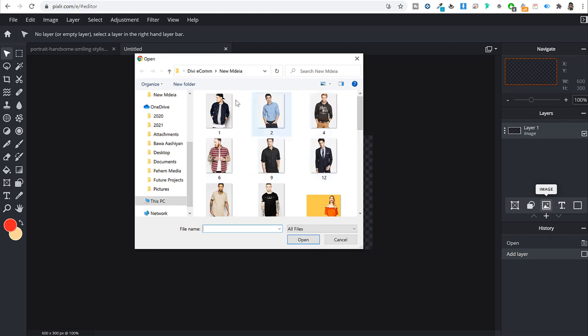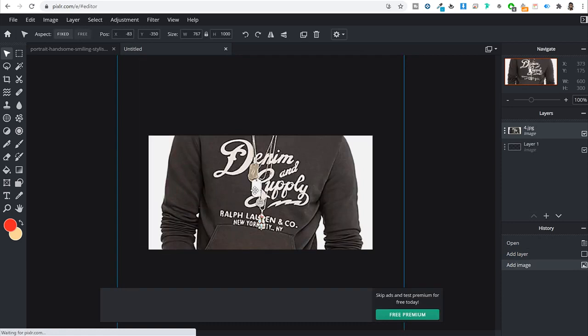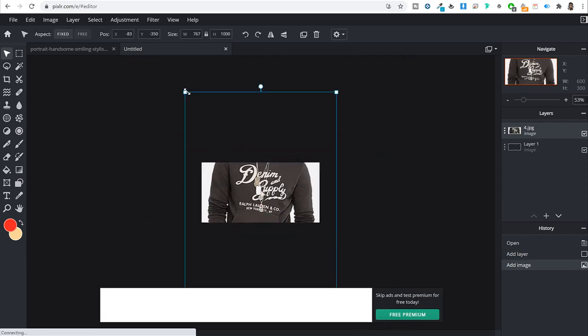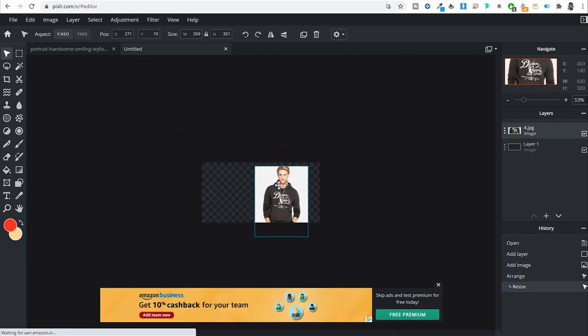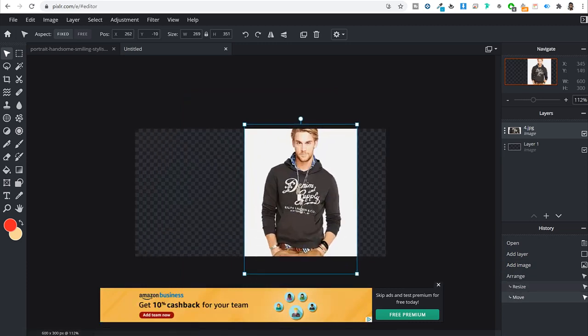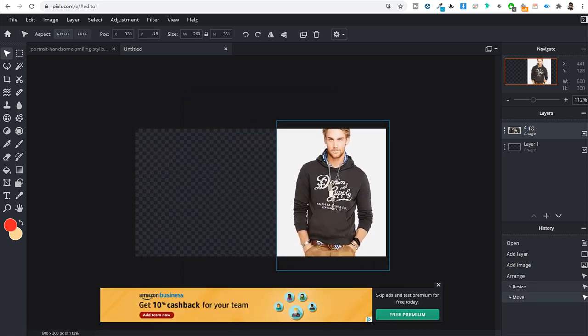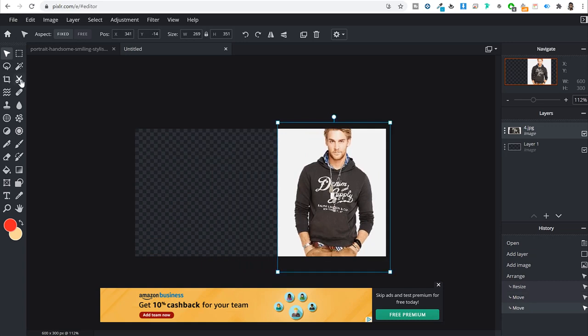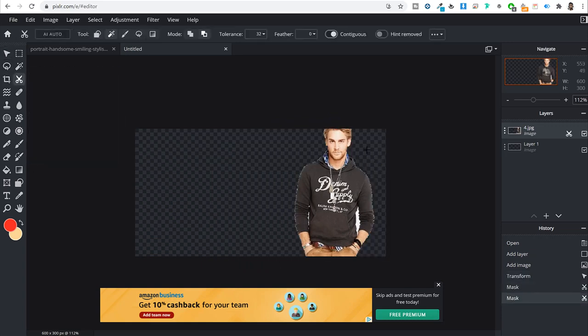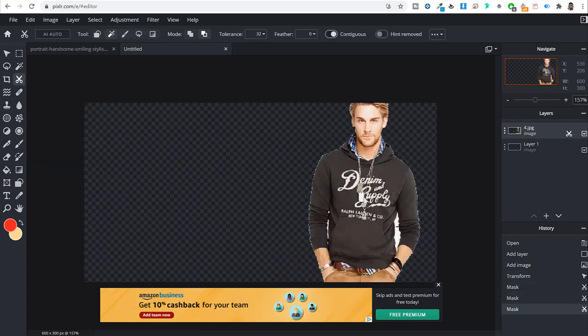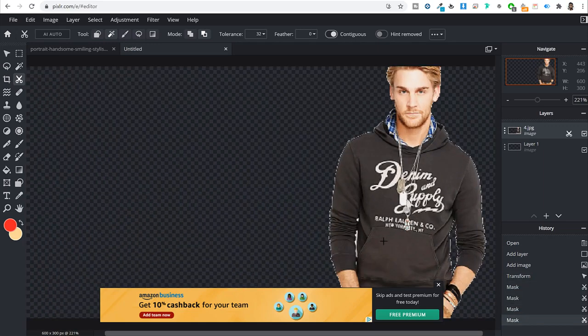So we can just go ahead and maybe upload this image, or maybe not this image. Let's select this image, or maybe this image. This also looks good. I'll upload this image, click on open. Pretty big, so I'll decrease the size. All right. Okay. Now we have this image. Oh yeah, I want to make it transparent, obviously. So we'll again use this tool. Select this option. Make sure it is 100% transparent.